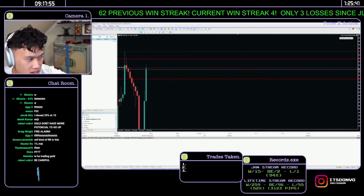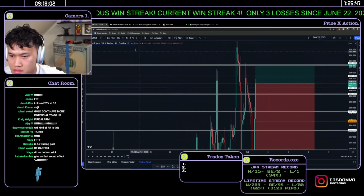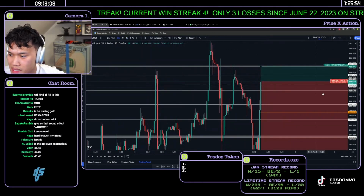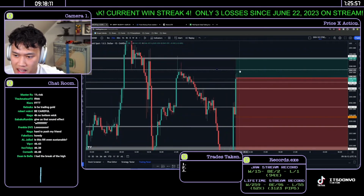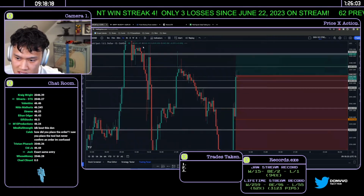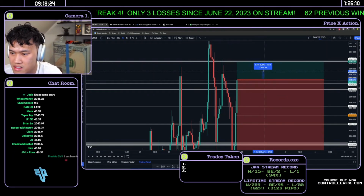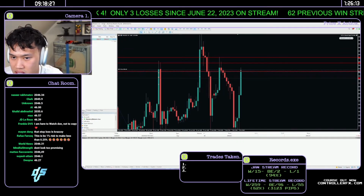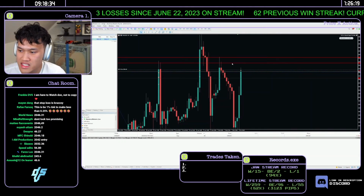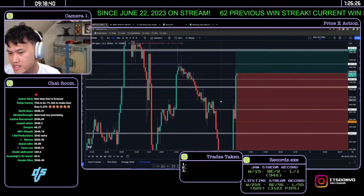What'd you guys entry, chat? I think the only way this can be a problem here is if this 15-minute candle comes up, taps 47, and then flips bearish. But until you actually tap that resistance at 47.4456, it shouldn't be an issue just yet. And at that point, we're risk free anyway. I'm pretty sure we'll be sitting like 15 in profit. I'm not sure what we peaked at there. Maybe 2 pips, something like that, 5 pips. But I don't think it'll be an issue until you actually tap into that level directly, because they'll need to print a top before coming down anyway, right? And that's your trade idea.